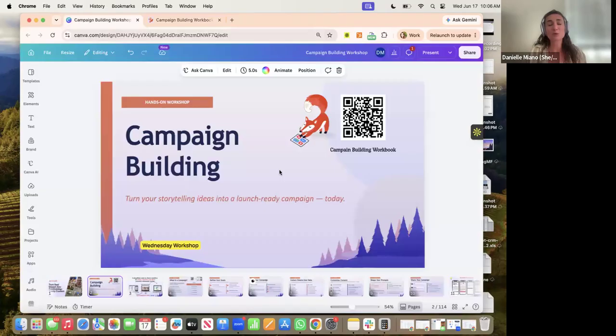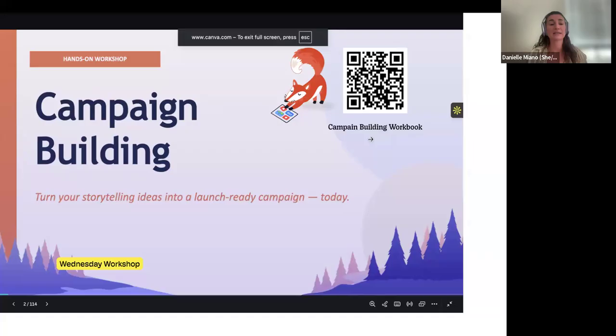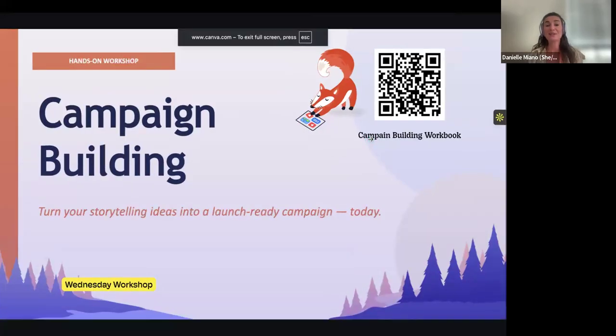I'm going to be switching back and forth between that workbook and my presentation just to give you some definitions and further explanation along the way. But today is not really a demo of Memory Fox. If you haven't had the opportunity to watch my community demo, every other week I do a community demo where I do a deeper dive into the Memory Fox platform and talk more about our subscription levels and what's included and all that fun stuff. But today is a building workshop.